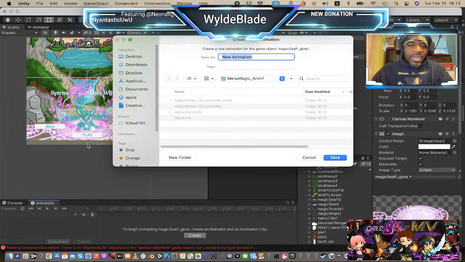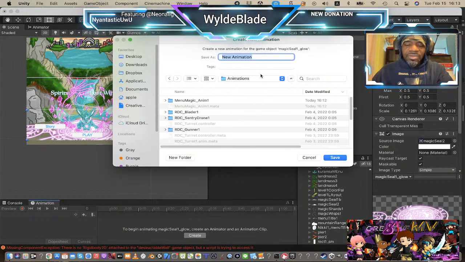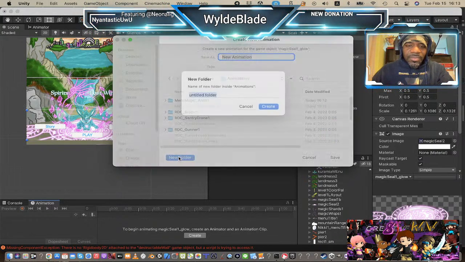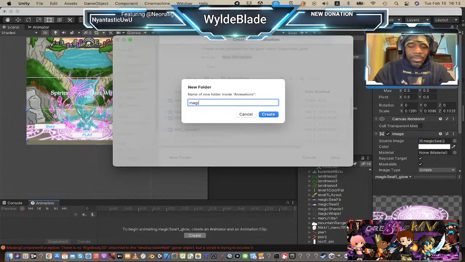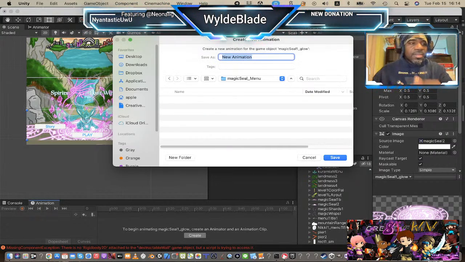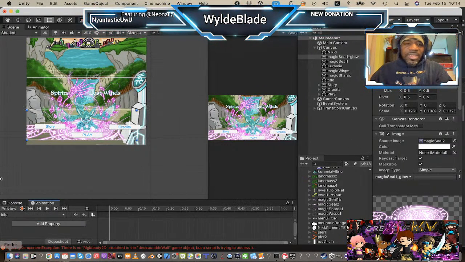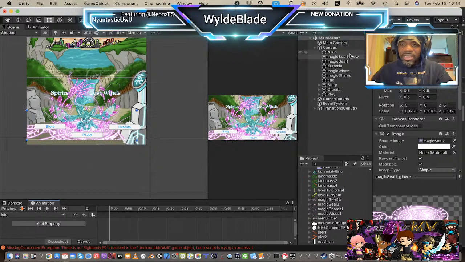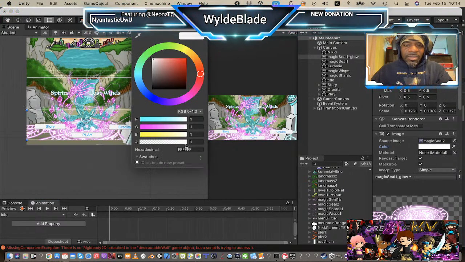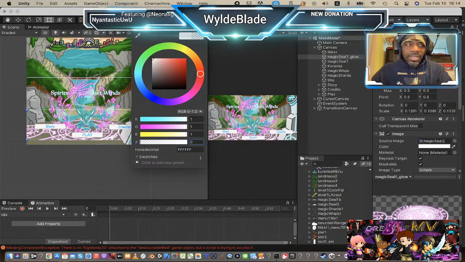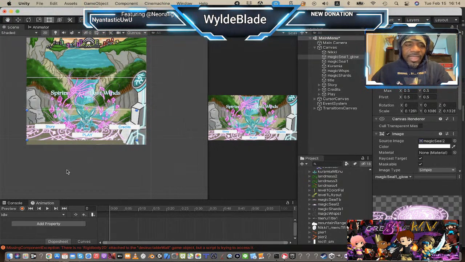So I'll create another animation controller here, and I'll back up out of that. Go to Magic Seal 1. Seal menu. Right, now I'll create idle here. With this one, I'm going to set the transparency all the way down, so that you can't really see it.